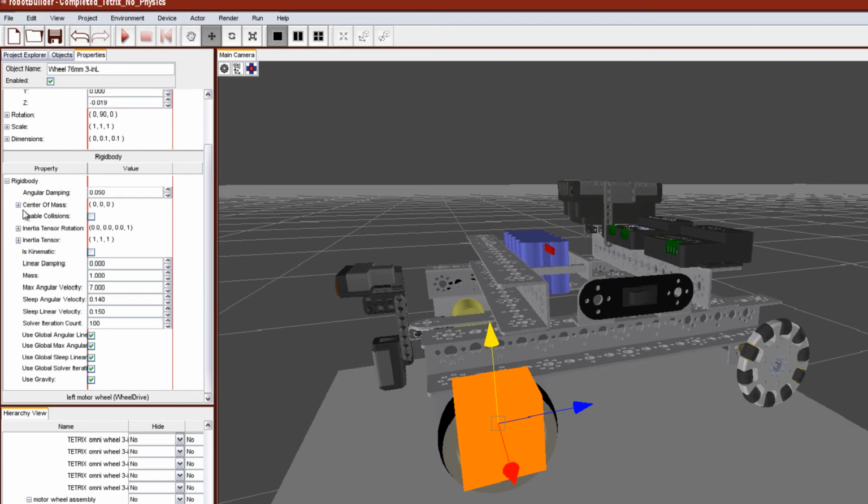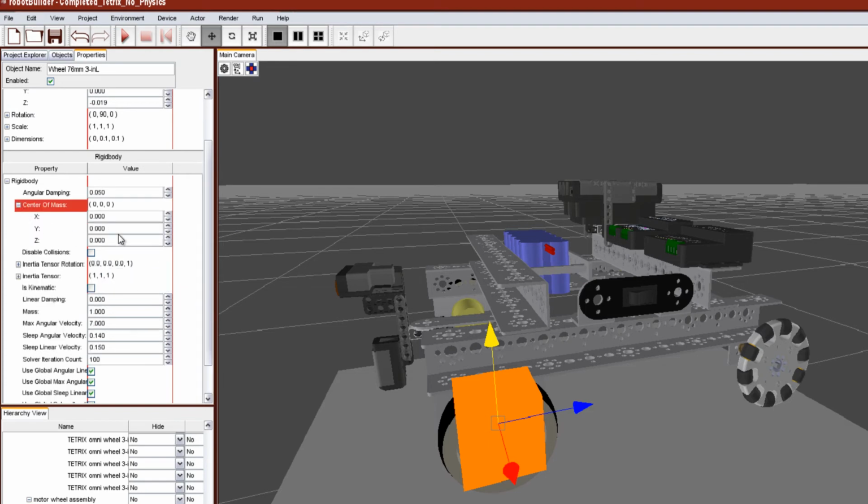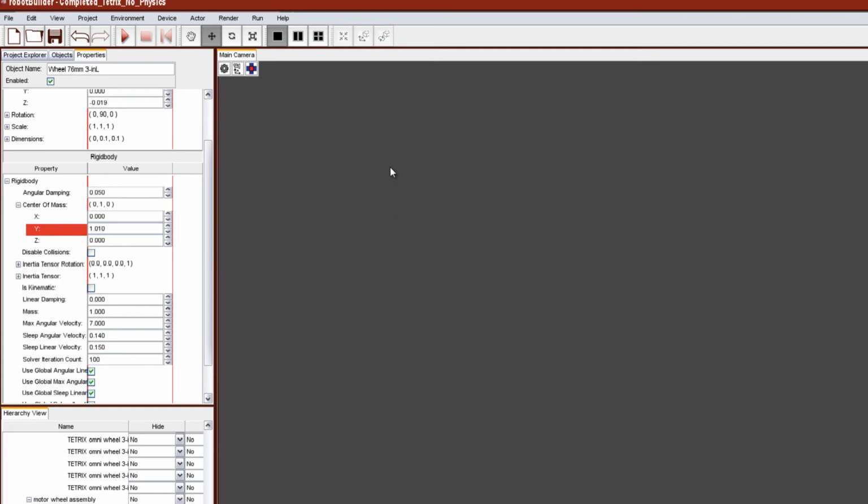If I expand that, I get a whole whack of options for things I can do. For example, I can change this wheel's center of mass. The default is for the center of mass to be at the center of the object, 0, 0, and 0. But I could give it a very specific value. For example, if I wanted to specify a fractional value for the center of mass and give this thing an offset, I could key that in and hit enter. When I do so, the orange cube shifts up. I could also use these increment and decrement arrows here to the right, and if I do that, I've put it way up here. So the center of mass for this wheel is way up here, which isn't correct at all. So I'm going to put it down to 0, hit enter.